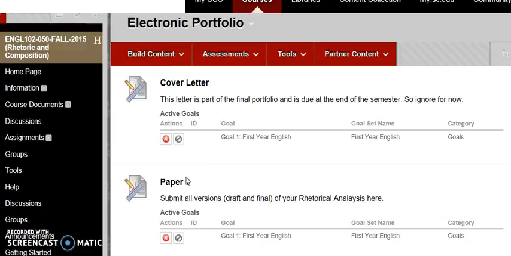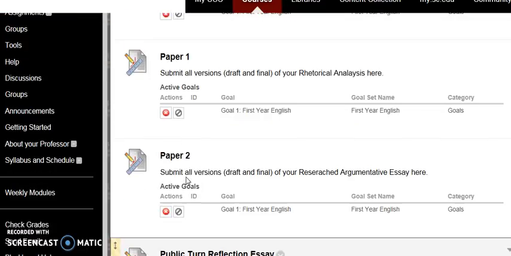And of course, if you have any questions about this process, or if you have questions as you're working on your documents for the portfolio, please email me. Feel free to come by during my office hours. I'm typically there Monday through Wednesday, 12 to 3-ish. So you could just pop on in.